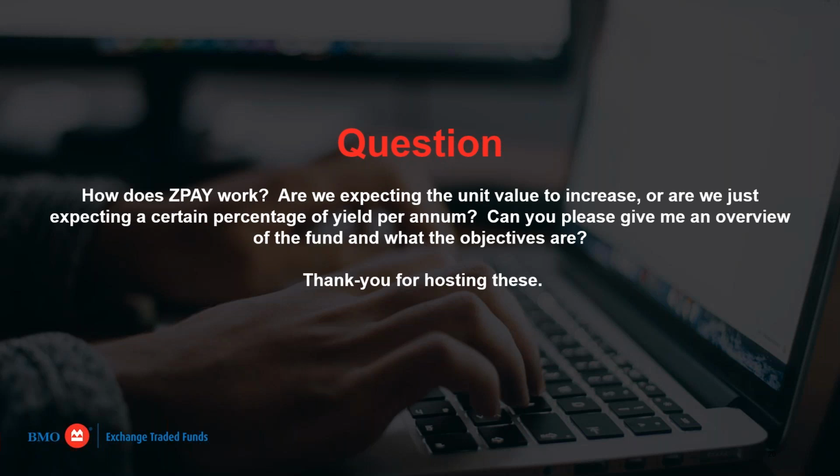Yeah, ZPay, or the BMO Premium Yield ETF, it's really a combination of a covered call and a put write. A put write is a very similar strategy. And so it's partially equity and it's partially puts. And what you essentially see is that equity can move from, say, 25% to 75% in the portfolio. You're always generating yield in BMO Premium Yield in the solution.